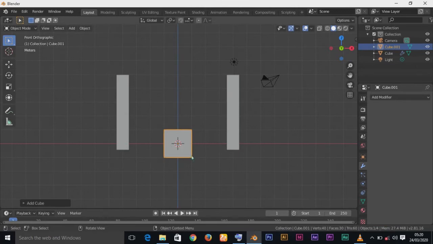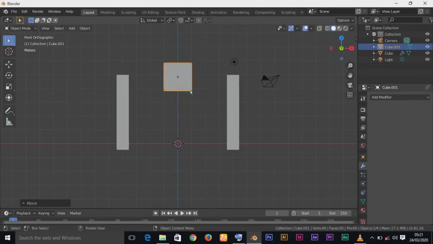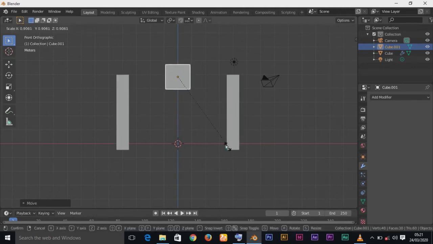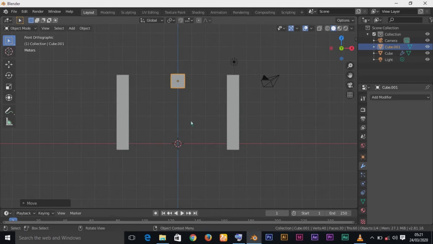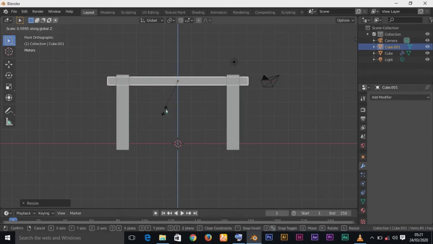This cube wey we dey add now, we wan use am as surface for our table because we don create leg already. Press G Z and then drag up. Press S to scale, and then I go position am around here, and then I go press S and then X to lock in the X axis, and then I go scale and I go allow this object to be longer than the two legs wey we don create before.